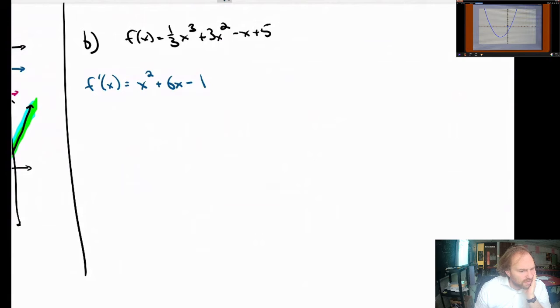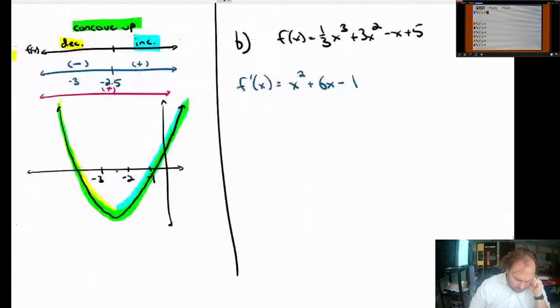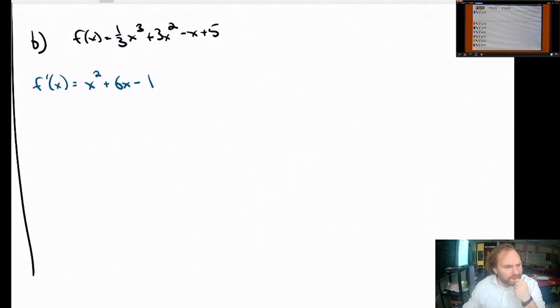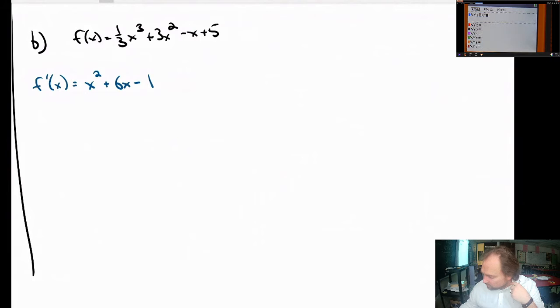Does this equal 0? I'm going to confirm that really quick. Did I get that right? Minus x plus 5. This is an interesting problem. Since there is no spot, well, let's take a look here. I don't think that's ever going to be 0. Can it be? I don't think it can be. Oh, it can. It will. We might actually need to use the quadratic formula or use the graph to figure out where the turning points are, plus 6x minus 1. I know you can't factor it very easily.